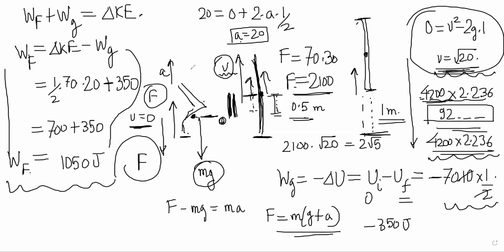Once you found the velocity, you can find the acceleration because the person has accelerated with a constant force from this position to this position. So 0.5 meter distance was covered and you acquired this much velocity. So acceleration is obvious. Acceleration came out as 20. If acceleration came out as 20, power by that force is F into V. And V is constantly increasing, so maximum power is at the takeoff point here. And F, how did I find? F minus mg is equal to ma. F is equal to m into g plus a. Your F is not equal to mg. It has to be bigger than mg. Then only you are accelerating upwards.